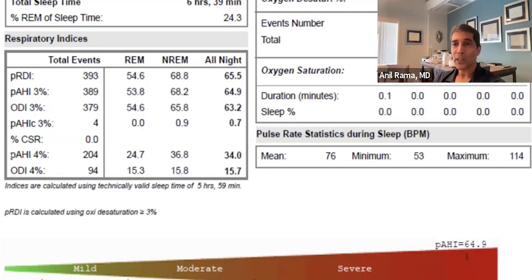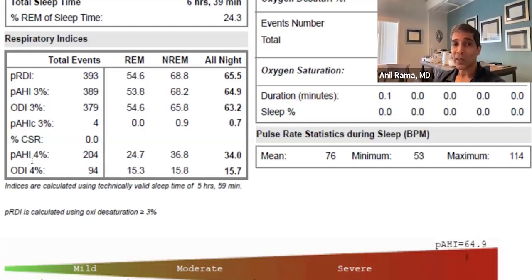The P refers to a WatchPAT, and the A refers to an apnea, which is usually a 90% reduction in your airflow. In this case, it's not using airflow, it's using a surrogate of that. A hypopnea usually refers to a 30% reduction in breathing with an arousal or a 4% desat in this case, right? But once again, I'm not sure how good the WatchPAT is in distinguishing a hypopnea with arousal versus a RERA, because it doesn't actually measure precise airflow. Anyway, the index is per hour with a 4% drop. So it happened 204 times, or 34 times an hour.